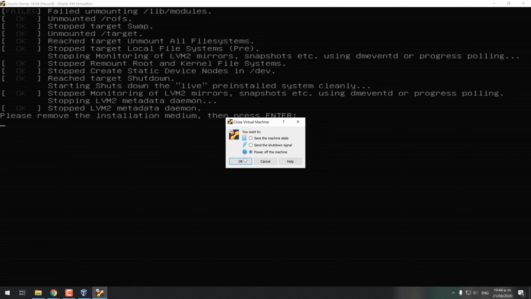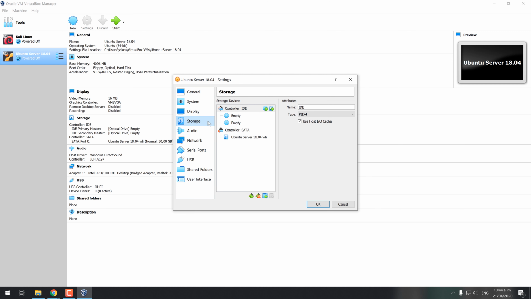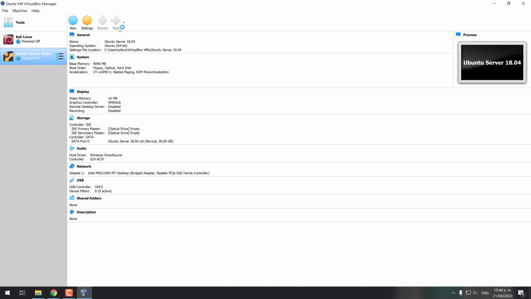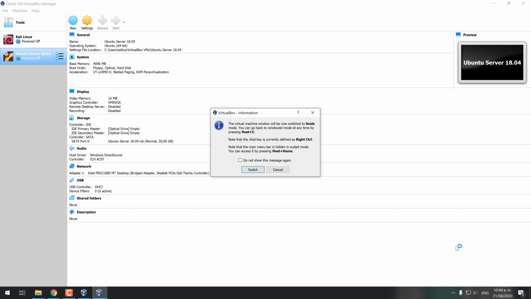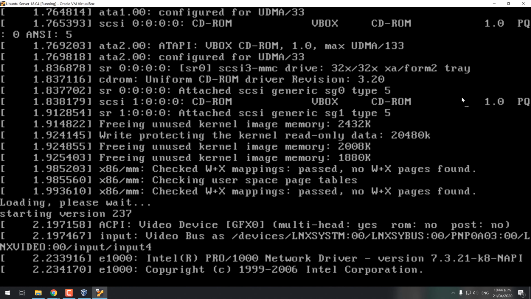To do this, close your virtual machine, turning it off, go to the settings of the machine, then storage, and verify that the IDE device is empty. Then, start the server once again. The server will immediately be accessible through the terminal with SSH, so you can access it with the credentials that you created during the setup.